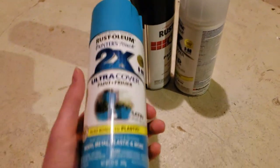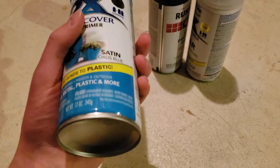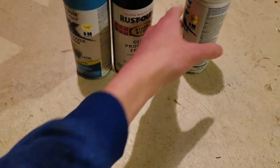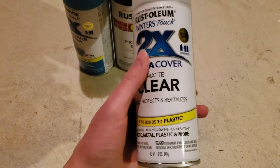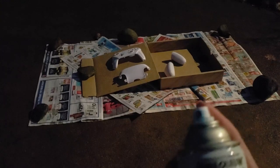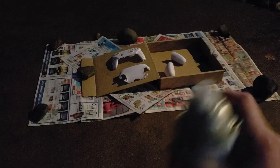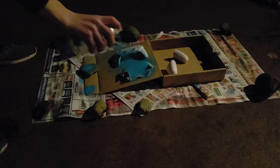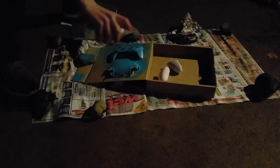Here are the paints I'm going to use: a matte finish blue called Oasis Blue from Rust-Oleum, a glossy black, and a matte clear coat that goes on top to finish everything off. I've got all my pieces set up on newspaper so I don't spray my patio. I'm going to shake the spray paint up and go ahead and spray everything. After a while I came back outside, put my stencil on, and then did the black spray paint for the second color.